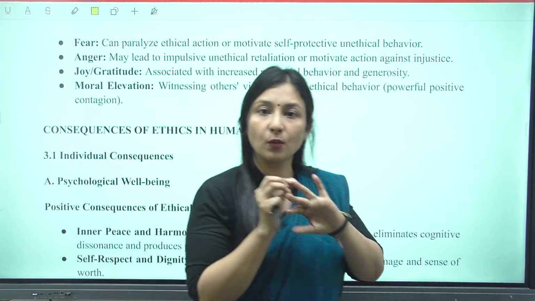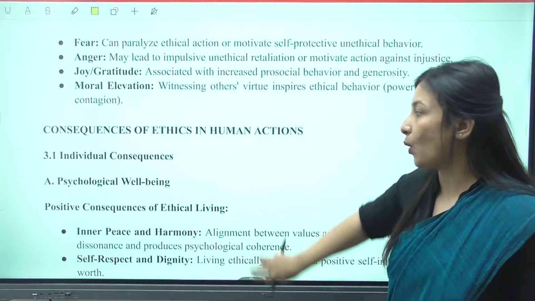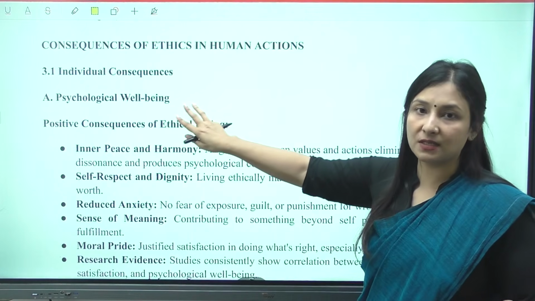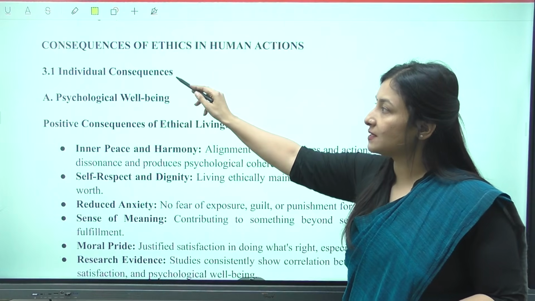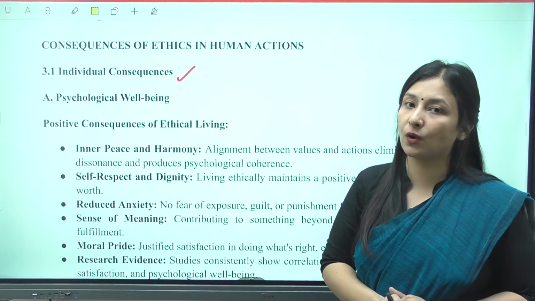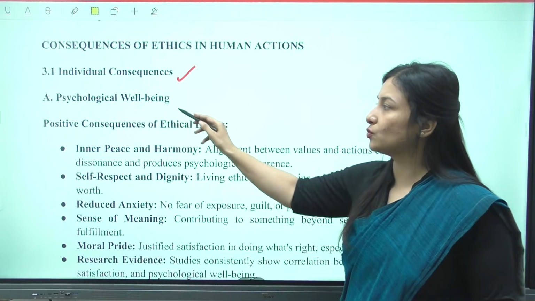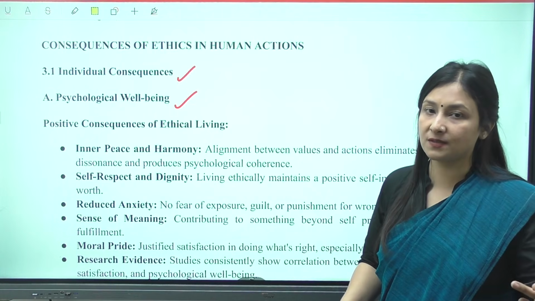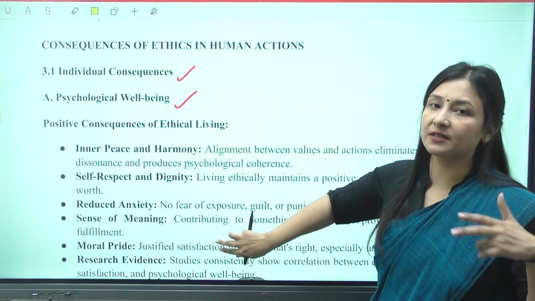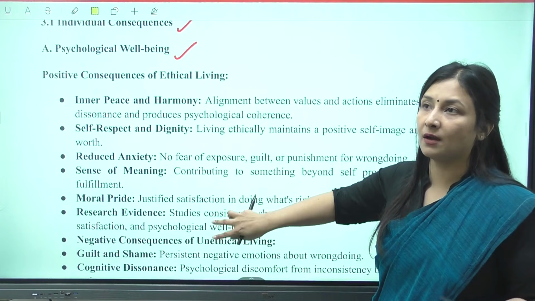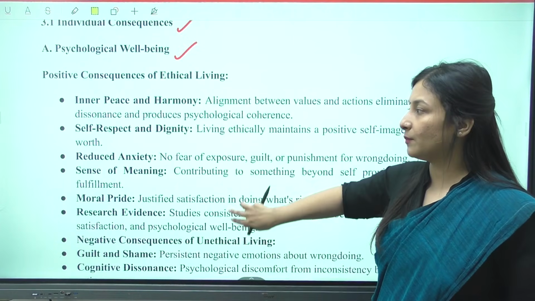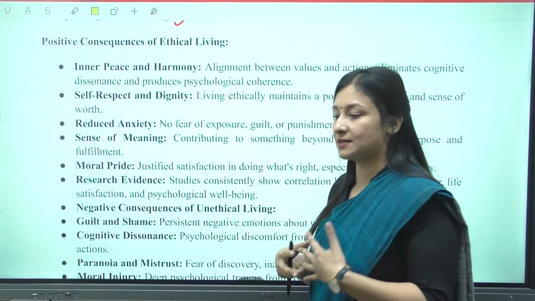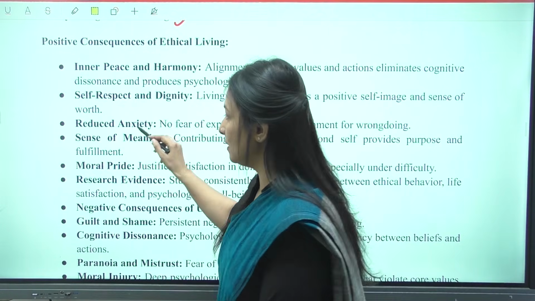The third thing we are going to see is the consequences of this ethics. First of all, let's see the individual consequences. It is going to lead to psychological well-being. A person who is ethically upright is going to have that inner peace and inner harmony. He will never be living in fear, and he will have that self-worth and self-dignity, right?